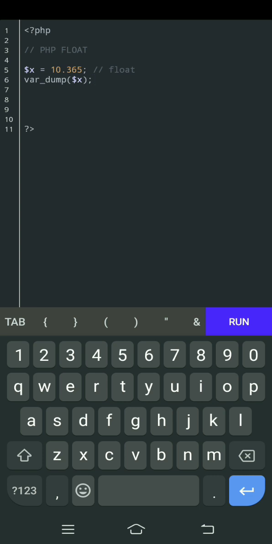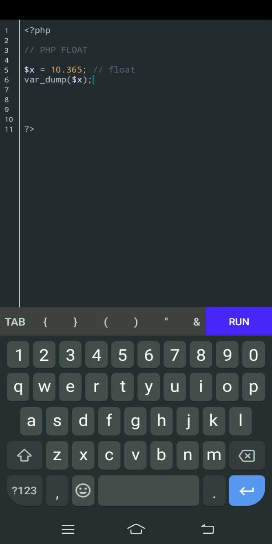The PHP var_dump function returns the data type and the value. Since the variable has a floating point number, var_dump will return the data type, which is float, and the value, which is 10.365. Remember this, any number with a decimal point is considered a float.